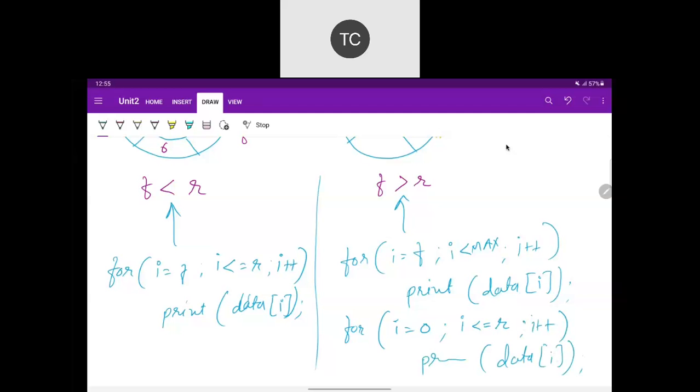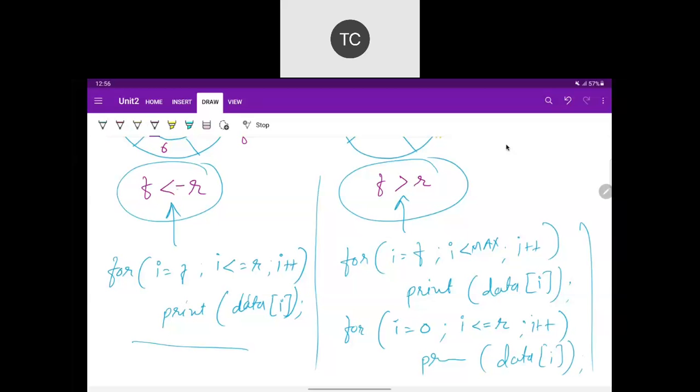So when you go for the display operation, you have to check the current status of front and rear. If front is less than rear, single loop, else double loop. Simple. Write an if: if front is less than rear, you can also write less than or equal to, that works.